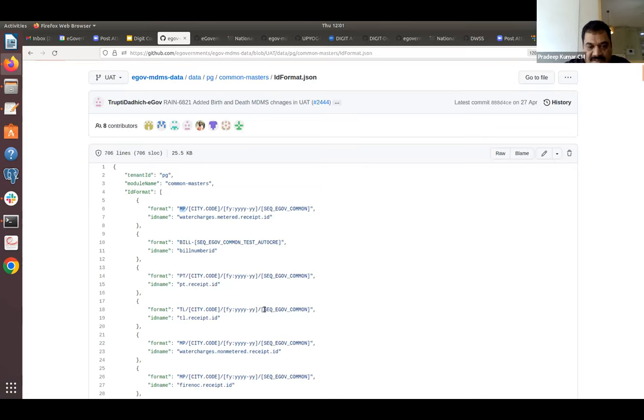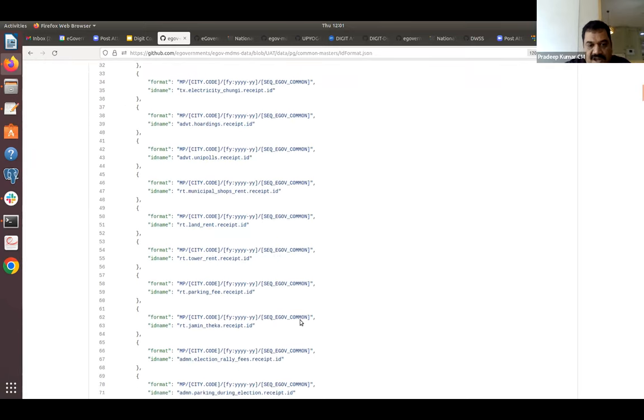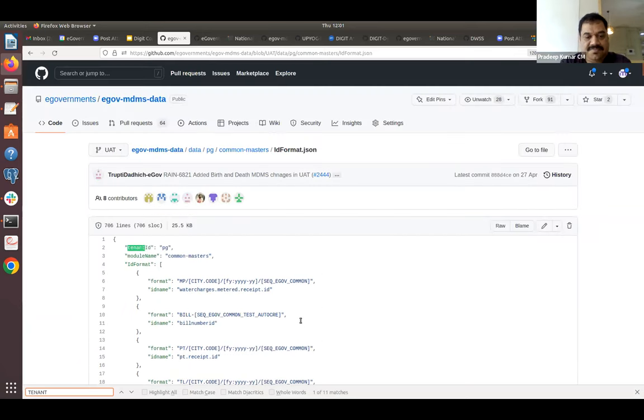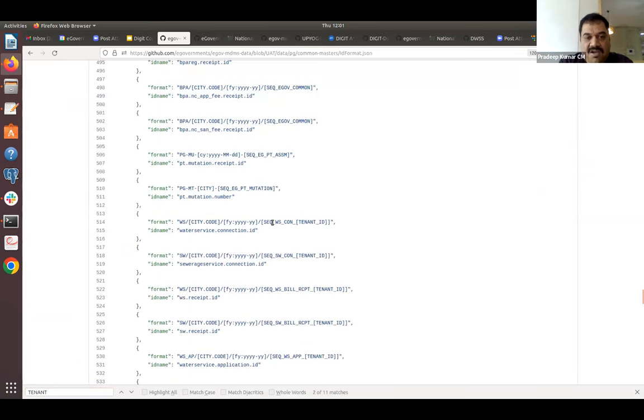How it works is, for example, if I want it tenant wise, I just need to add tenant to this. Take an example here. Along with this sequence, see here it's just a sequence name we added, sequence ego commons. If I also append tenant ID to this, then each tenant will get a separate number for this particular connection ID. That's the meaning of a tenant-wise connection ID. Similarly for receipt ID, if I want tenant wise, water and sewerage. WS is nothing but water and sewerage. SW is the sewerage and sewerage management system. These are the constraints we are using. If you want to change these formats, you just change here.